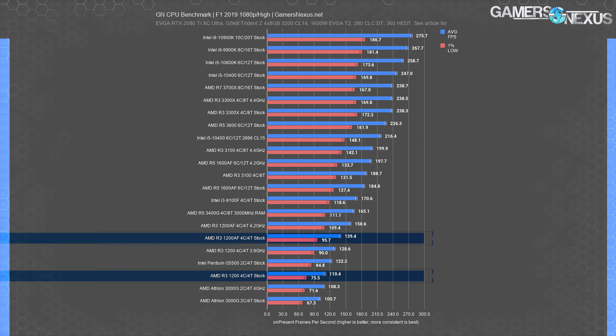F1 2019 proves that it can achieve high frame rates on even the lowest-end hardware, which leaves plenty of room for differentiation between CPUs. The original R3-1200 averaged 110 FPS, and the AF increased that by 26% up to 139 FPS average. We're accustomed to CPU reviews where 10% scaling is a big deal. The 1200 AF is a completely different part than the original 1200, both in hardware and performance, so it's not a typical same-generation refresh despite its naming. Zen Plus was architecturally a refresh, but it was a significant process change with some architectural changes — typically same-name refreshes are just a frequency change, but this is more than that.